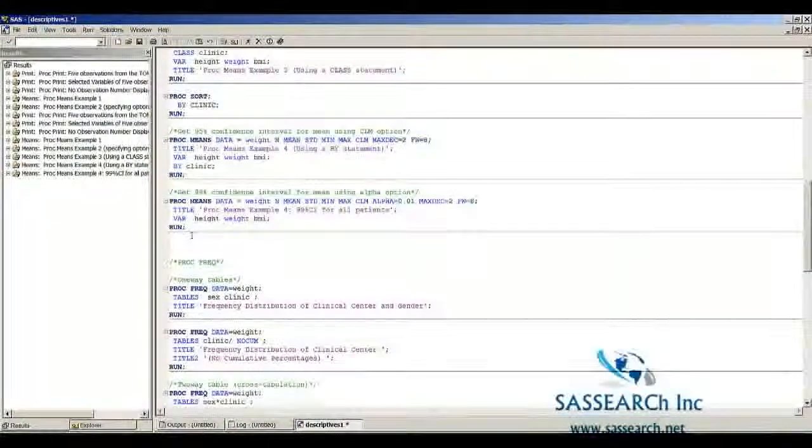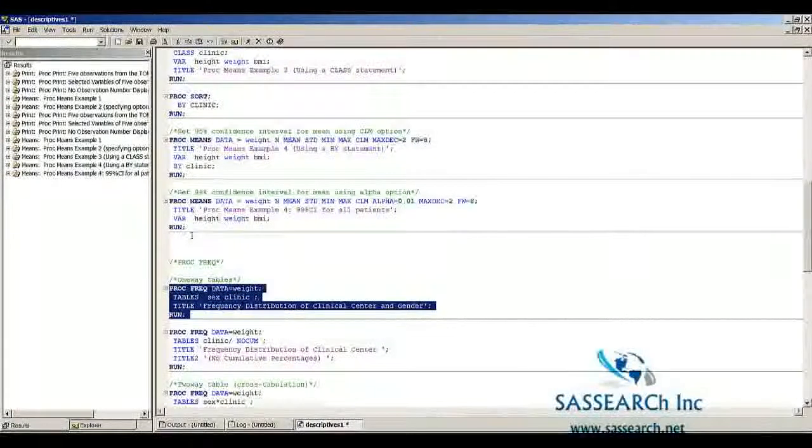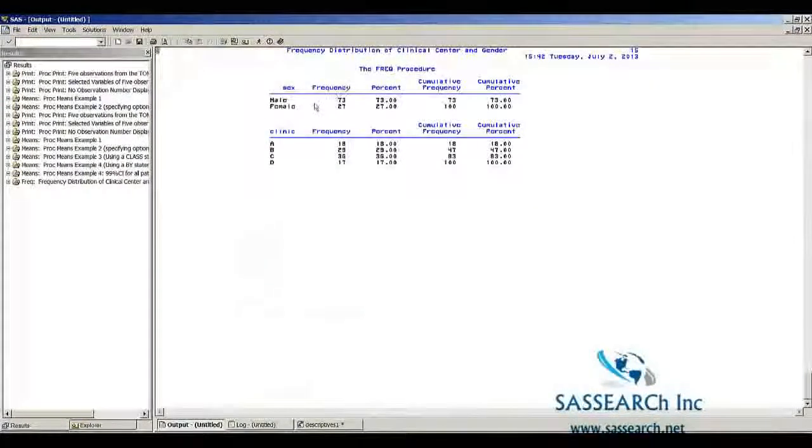Now let's turn to PROC FREQ. So to get a simple one-way table of gender and clinic, we just have the TABLES statement. And again, this is something we've already been doing. And here, because I had a format statement in my data step, it lists gender, males, and females. And here it is, the observations from each of the clinics. Once again, we have complete data. Every observation has a code for gender, and every observation has a code for what clinic that particular participant was involved with.